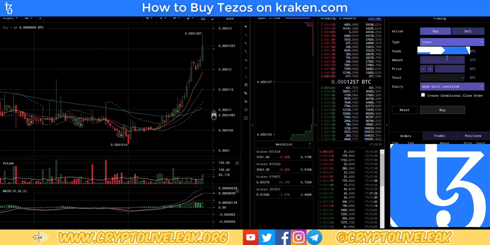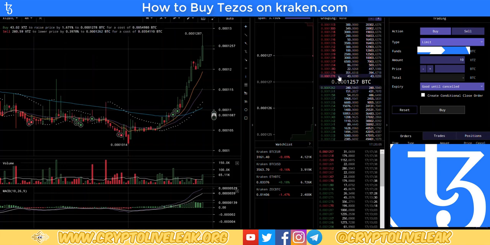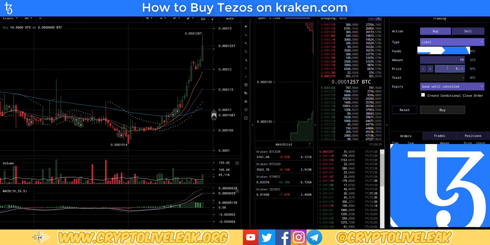And we are going to buy 10 XTZ just for our example. We're going to do it as a passive order, and we'll do it as an aggressive order just to show you how that works. So passively, we want to sit at the top of the order book. We're actually going to create an order that's one more decimal than the top of this buy order book here. So I'm going to put this here. This is in terms of Satoshi.